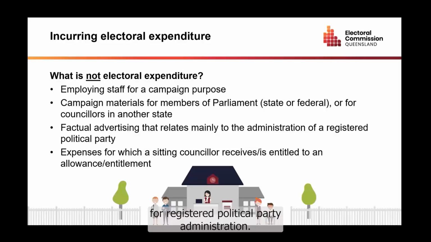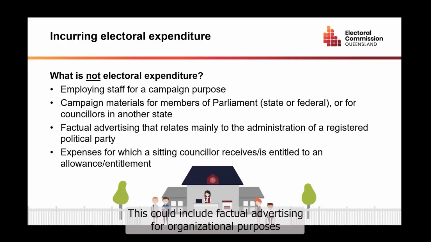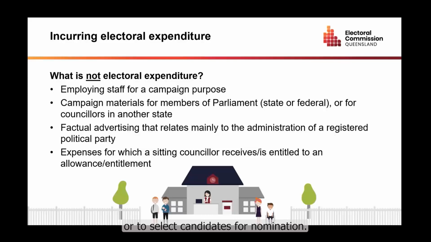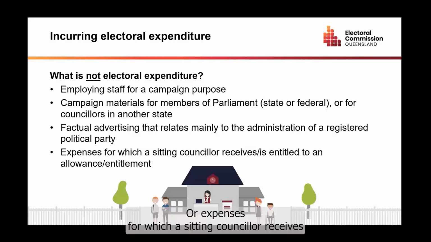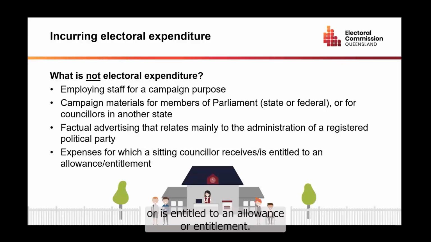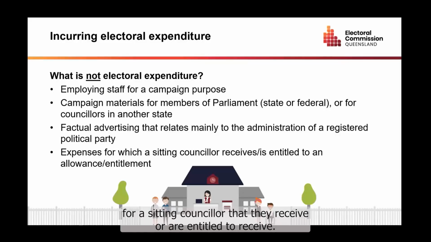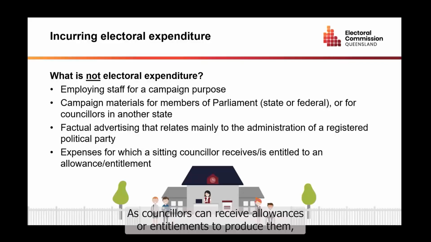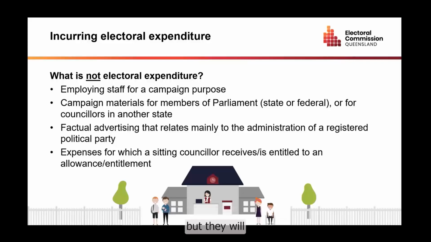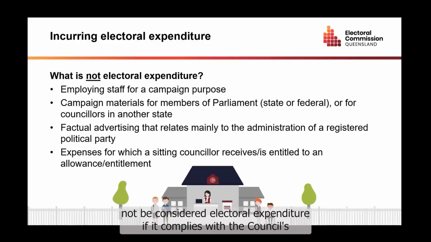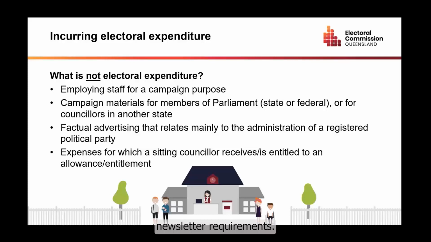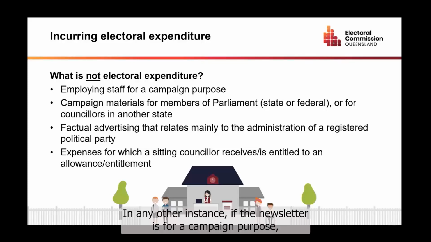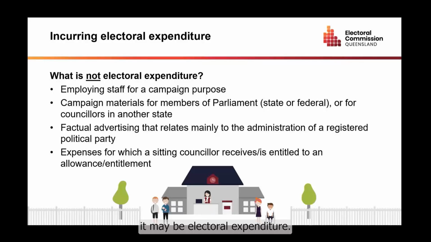Factual advertising for registered political party administration. This could include factual advertising for organisational purposes or to select candidates for nomination, or expenses for which a sitting councillor receives or is entitled to an allowance or entitlement. These expenses are allowances or entitlements for a sitting councillor that they receive or are entitled to receive. Of note here is a councillor newsletter, as councillors can receive allowances or entitlements to produce them, but they will not be considered electoral expenditure if it complies with the council's newsletter requirements. In any other instance, if the newsletter is for a campaign purpose, it may be electoral expenditure.